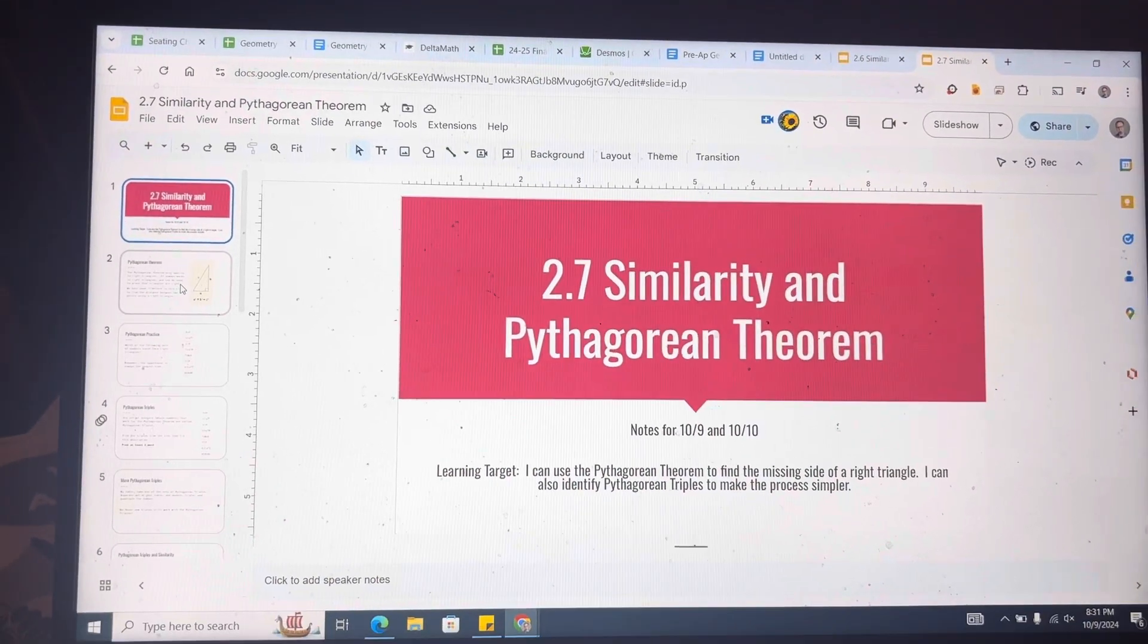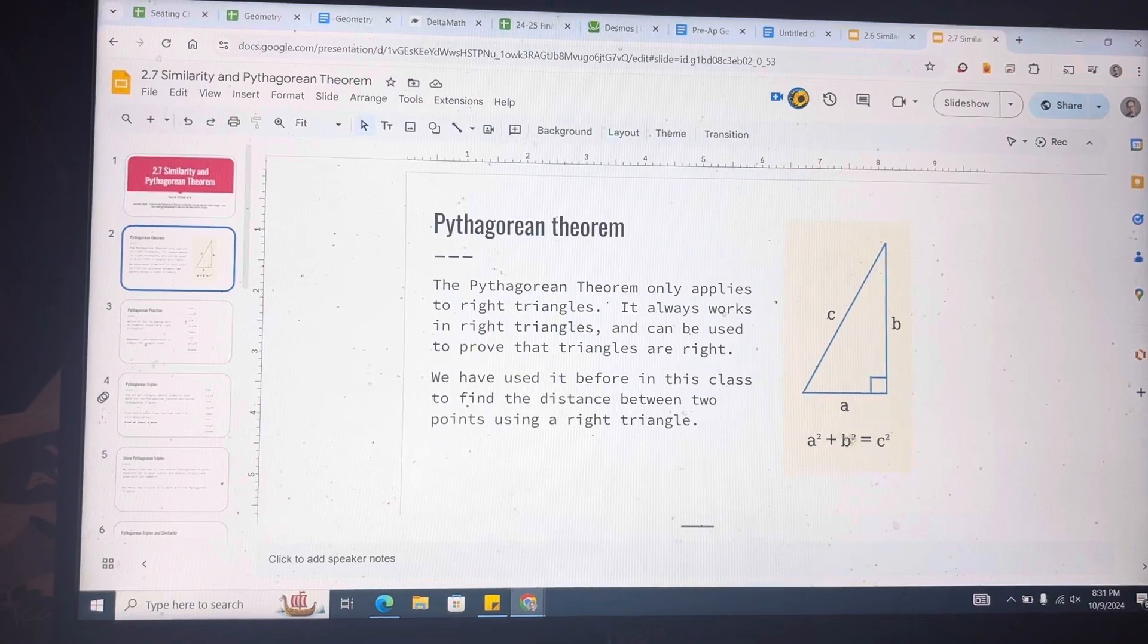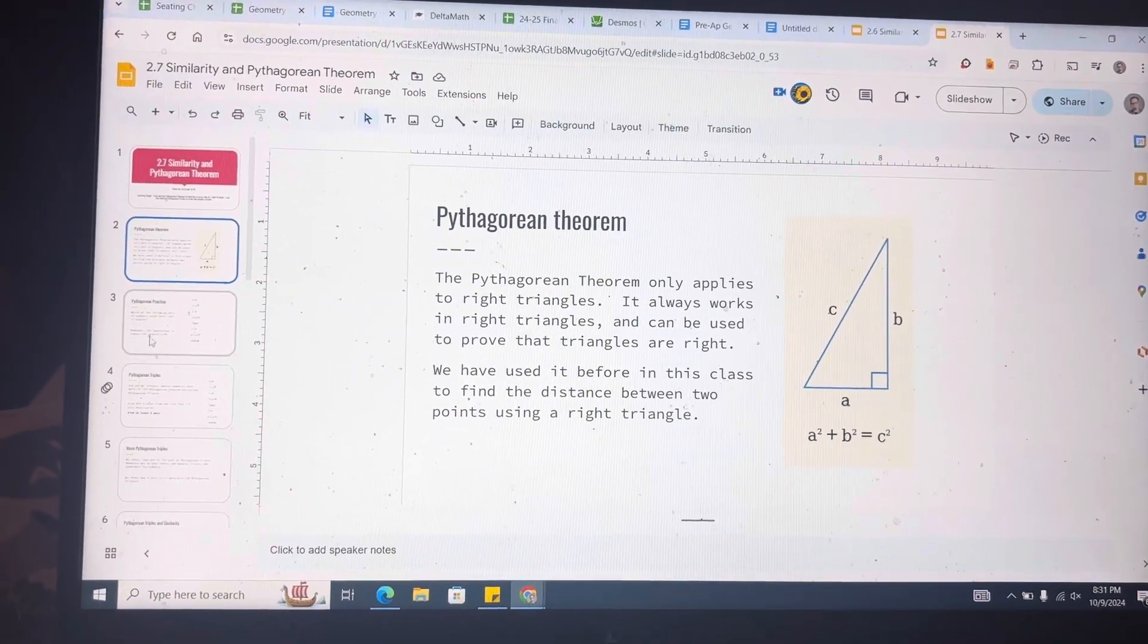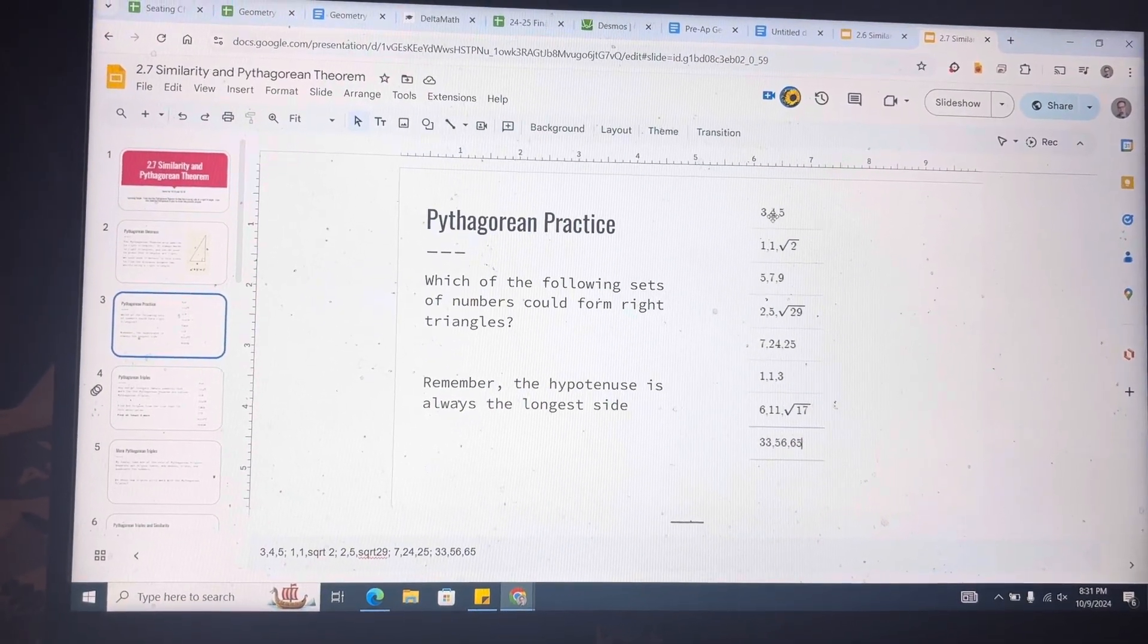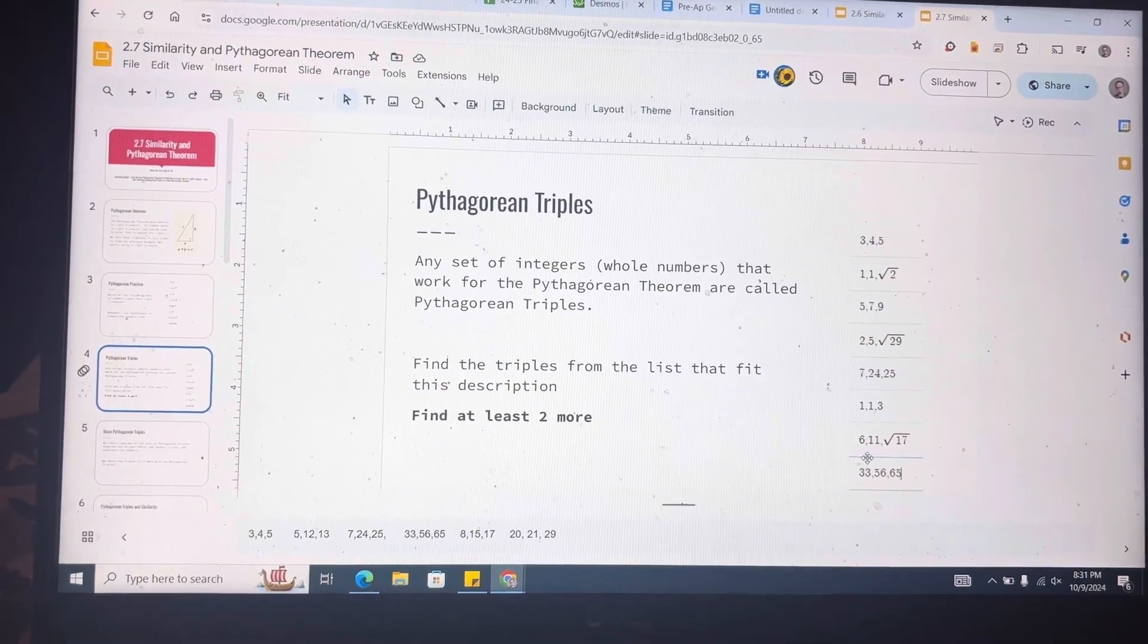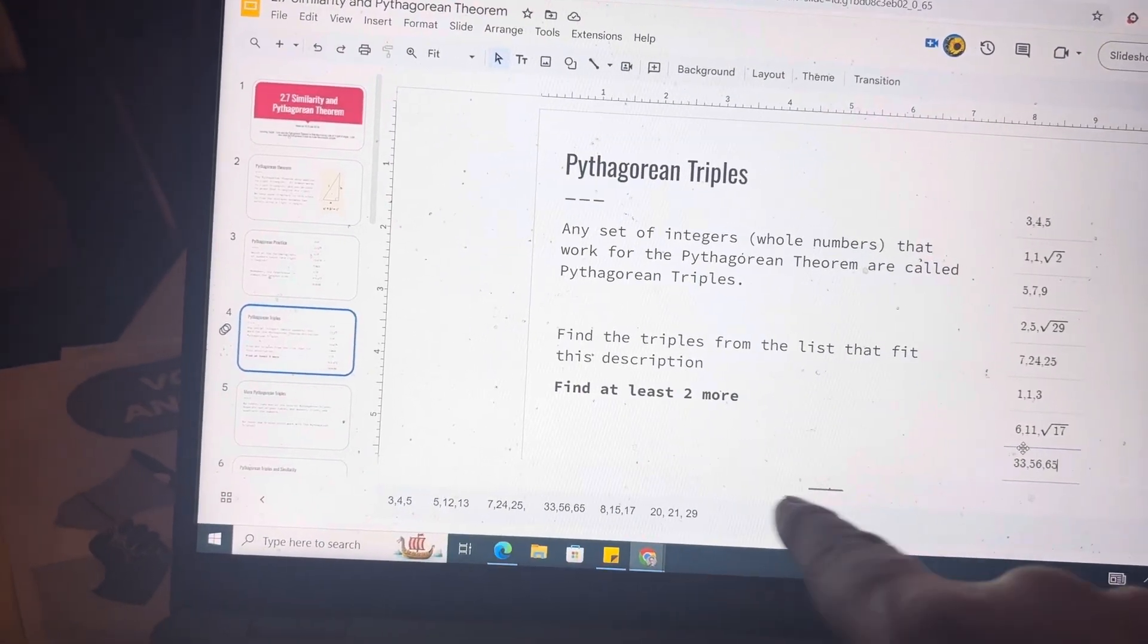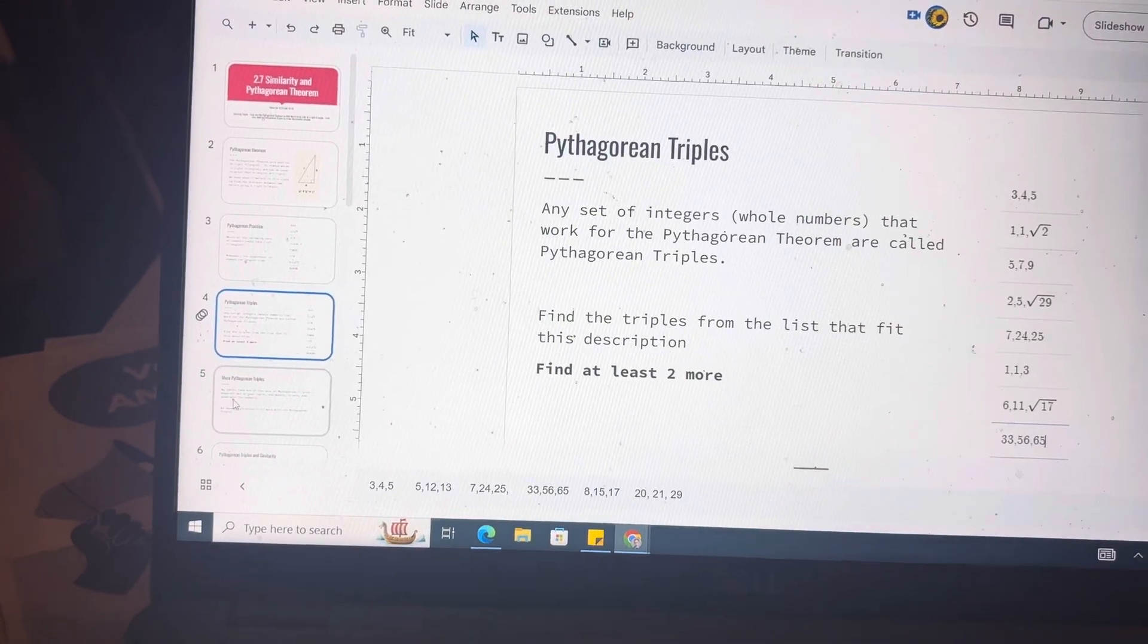For the first day, this is just kind of a review. We have a squared plus b squared is equal to c squared. This is the Pythagorean theorem. We went through looking at all these to see if these were right triangles, what worked, what didn't. Then we went through this next slide looking at the Pythagorean triples. And down here in the reader notes, you can see some Pythagorean triples and a couple more that are going to be on there.